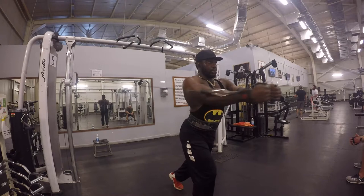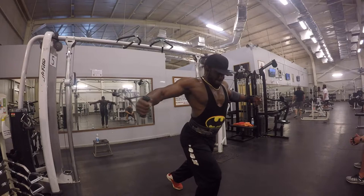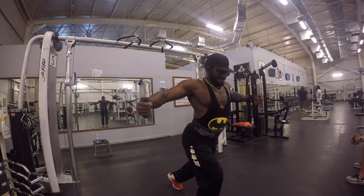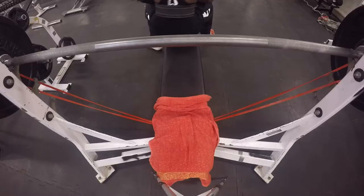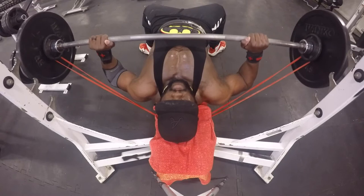Like I said, I start off all my training for chest with stretching, warming up, getting those big heavy compound movements in, then those isolation movements or unilateral movements, to really focus on different areas of that pectoral muscle or whatever muscle we're working. And then I go back to that compound movement, and all I'm doing when I go back to it is flushing as much blood as possible.